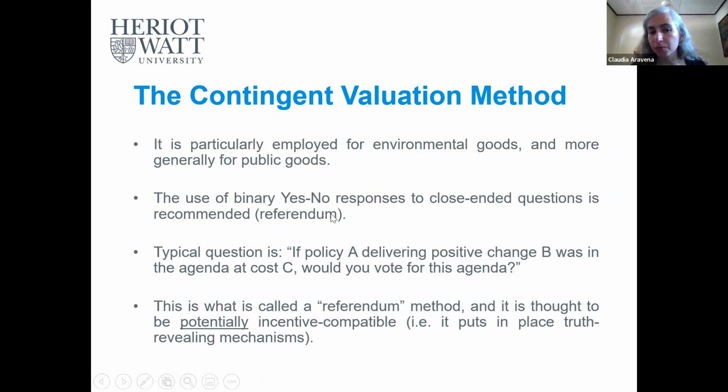So contingent valuation is particularly employed for environmental goods, and more generally for public goods. In general, we use a yes/no response, so it's a referendum response in the type of close-ended question. The typical question would be, if a policy A delivered positive change B, and it is in a certain agenda, would you vote for this agenda, yes or no? So this is what we call a referendum method, and it is thought to be potentially incentive compatible, which means that people will tell you what they really think with this single referendum.